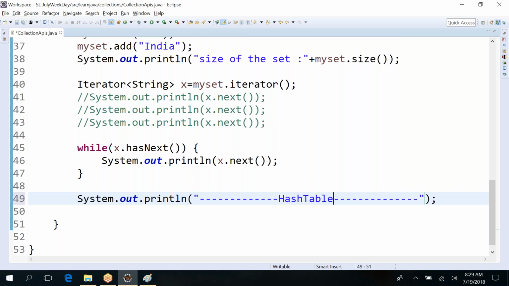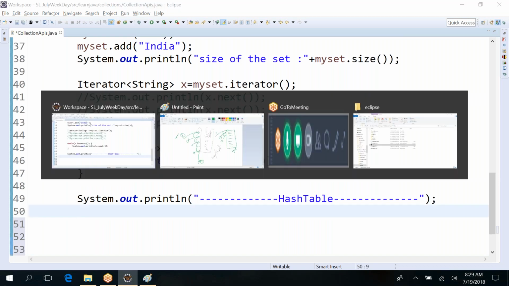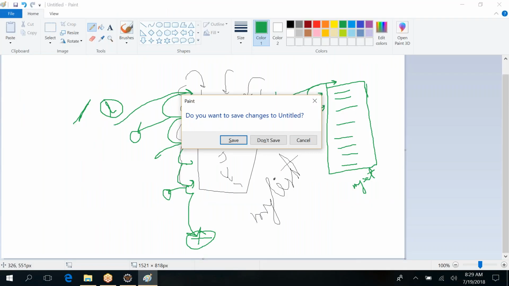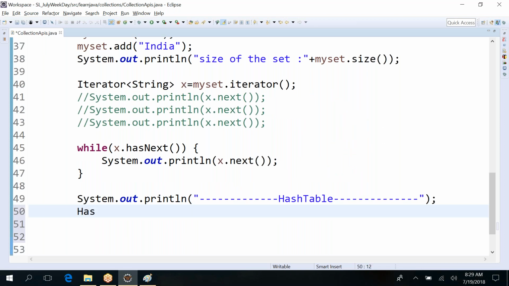There is something called hash table. That is not required, but just for interview purposes, I'll explain it to you. What is a hash table? I'm writing it now. You can figure it out easily.